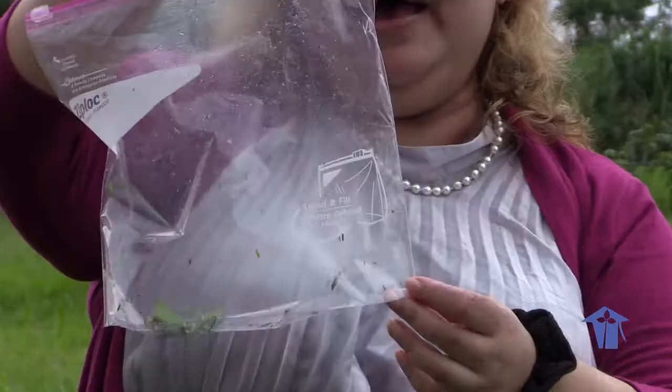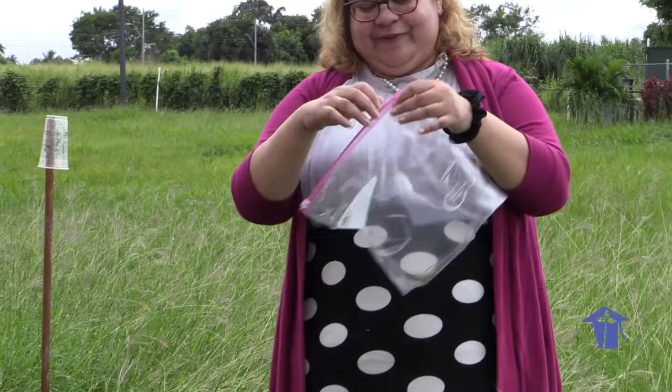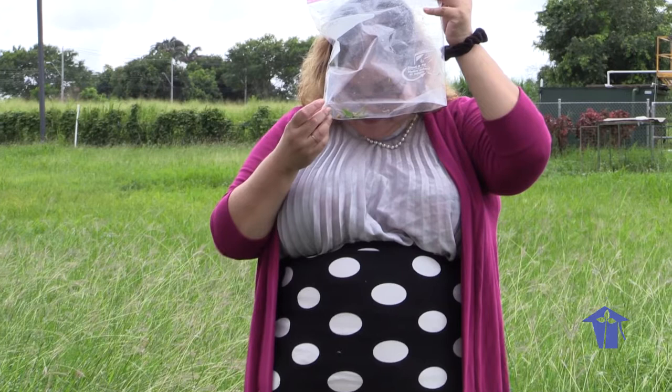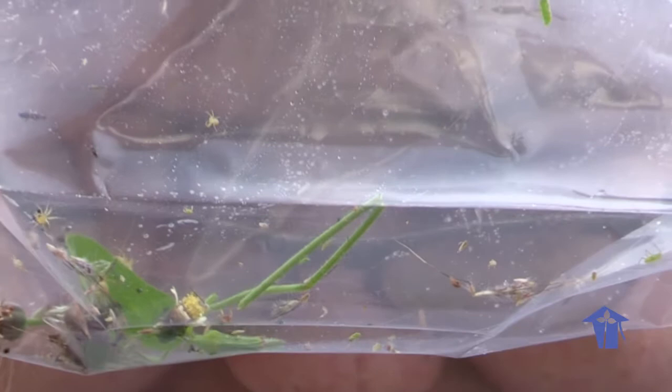I think definitely in future we're going to have to make sure that we ask them to not cut the grass for the first month of the semester when we're doing this course, because this is the most things we've seen. Oh, there's even a spider, a lovely spider. So what we will do, we will show you a close-up of what's in the bag so you can get an idea of what we caught in that single sweep.